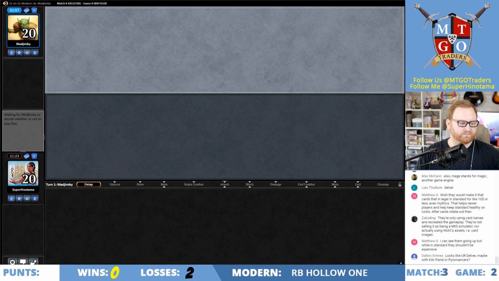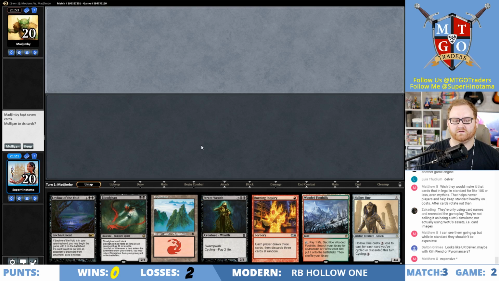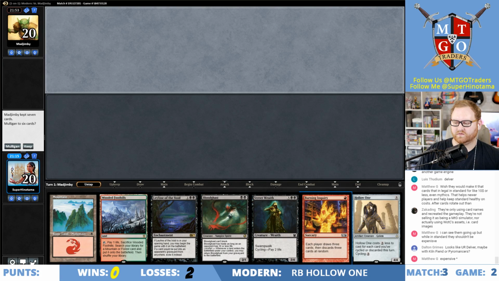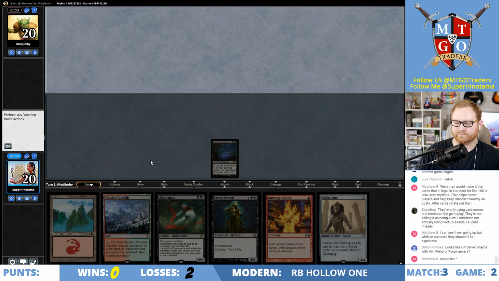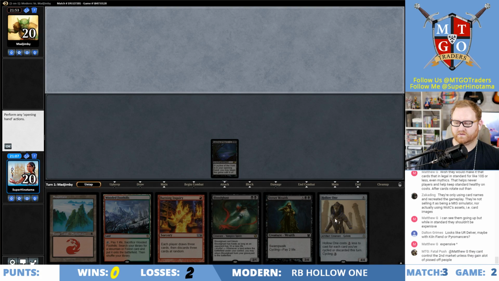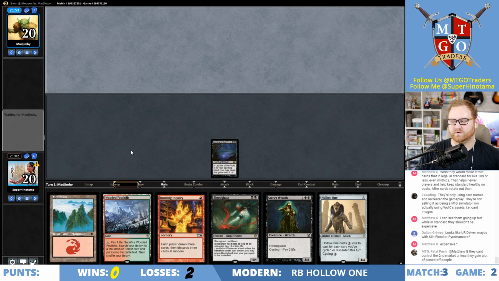Again, this is one of the primary problems with Modern, it's hard to tell exactly what you're up against. Looks like Blue-Black Delver, Kiln Fiend, or Pyromancers. Maybe, Dalton. We'll see what happens. Opening hand has Leyline of the Void, so we're going to keep this. Also have Hollow One and Street Wraith. Passing turn for opponent since they're on the play.